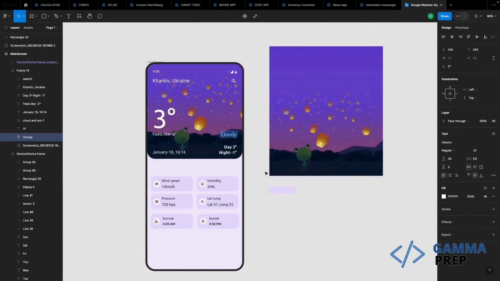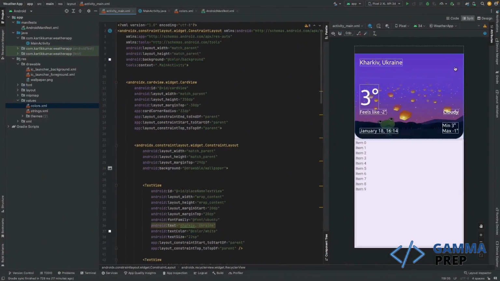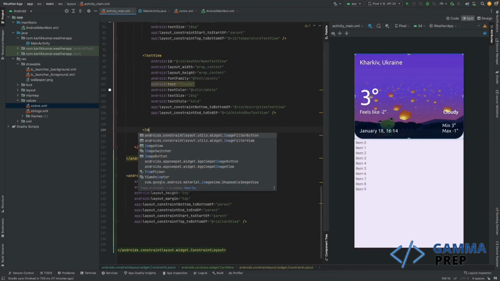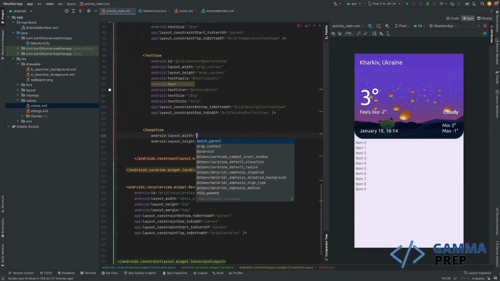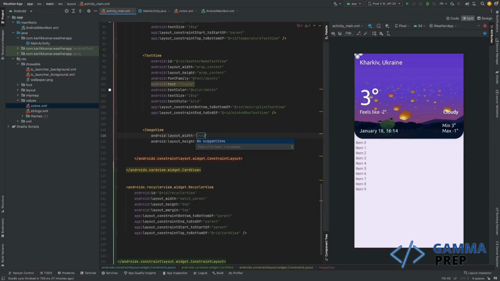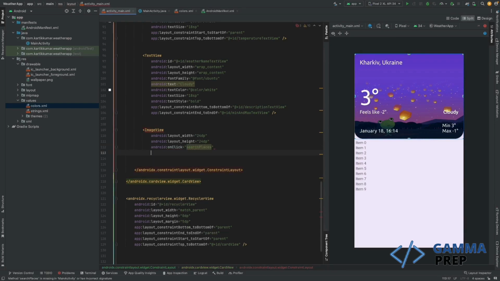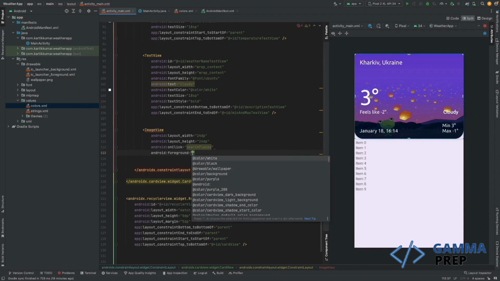Have a look at everything. One more thing is that we have not added a search icon over there, so we're going to add a search icon. Over here, just say image view. 24 dp would be nice, I think. Then I'm going to say on click would be there because it's a button: search places. Then I'm going to say foreground, just to add a clickable effect.